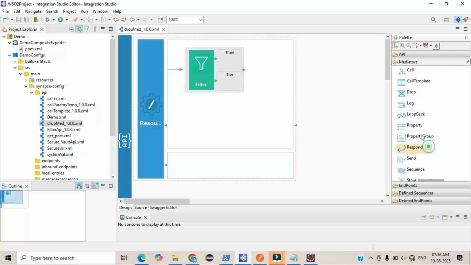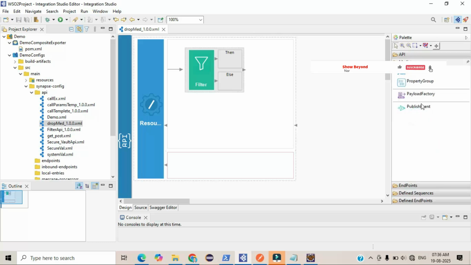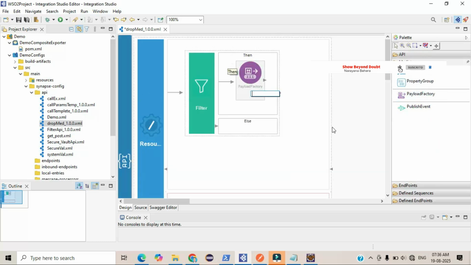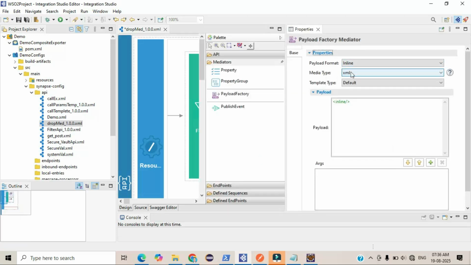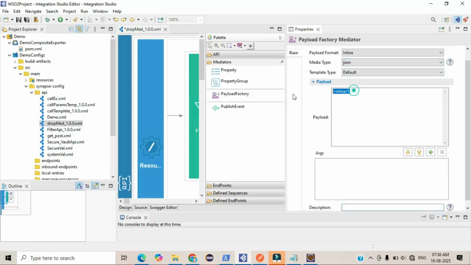Save this. Now let me drag and drop one payload for the then condition, and one payload for the else condition. For the payload, if the condition succeeds, let me change this to JSON. Here I am adding score. This $1 will fetch the value from the argument.